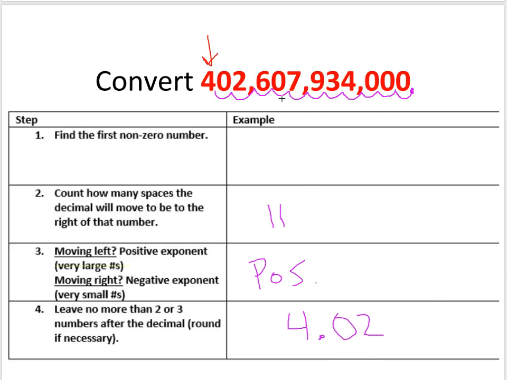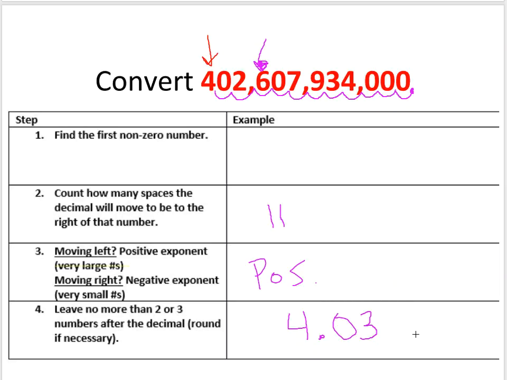And all those other numbers that came after that, we're basically just rounding them off. We're saying this number is so big that this 6, the 0, the 7, the 9, the 3, the 4, all of those numbers, they're so insignificant compared to the size of this huge number that we can just round them away and it's fine. So we've got 4.02, but here's the thing, there's a 6 in this next spot over. And so what we have to do is round up. So I'm going to get rid of our 2. We have to round that to a 4.03 since the 6 makes things round up.